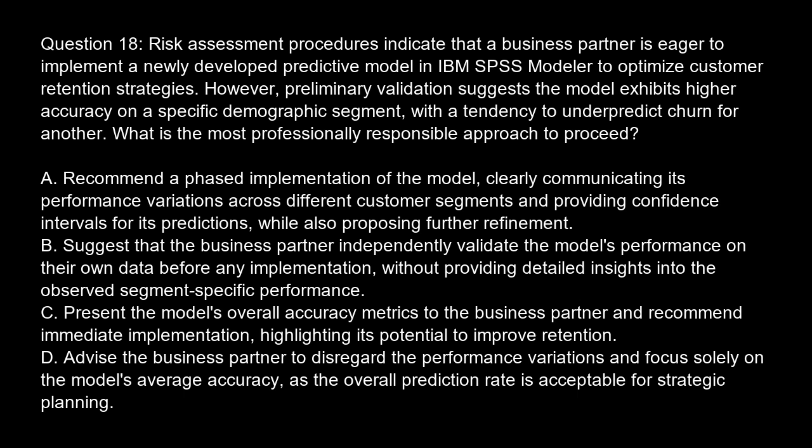Option C. Present the model's overall accuracy metrics to the business partner and recommend immediate implementation, highlighting its potential to improve retention. Option D. Advise the business partner to disregard the performance variations and focus solely on the model's average accuracy, as the overall prediction rate is acceptable for strategic planning.